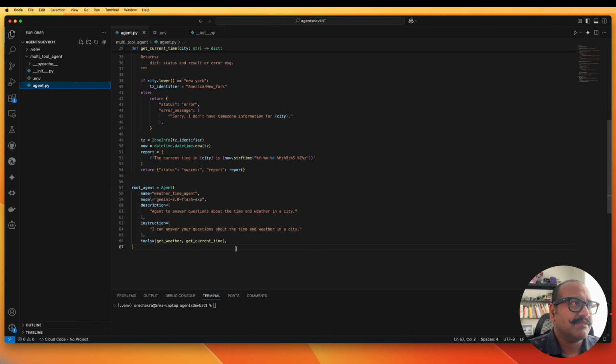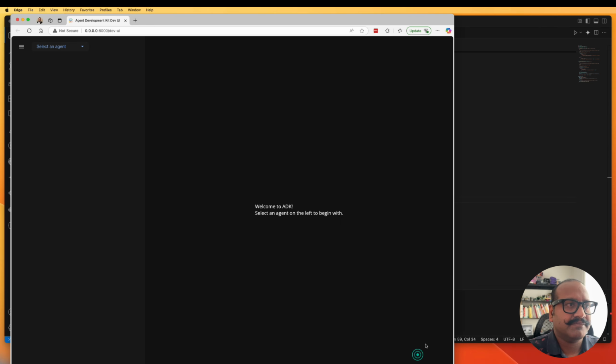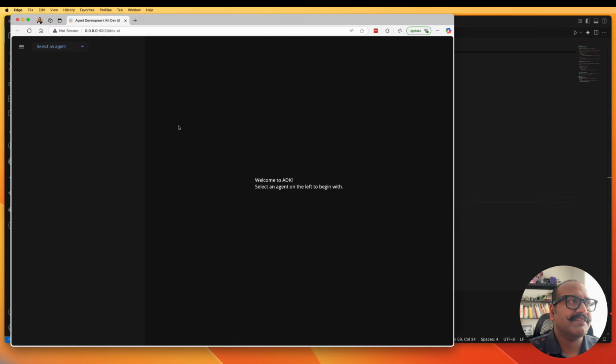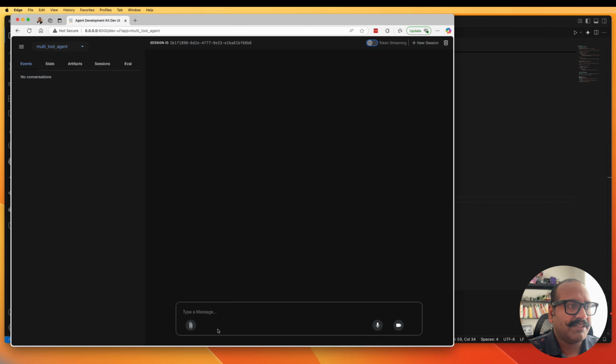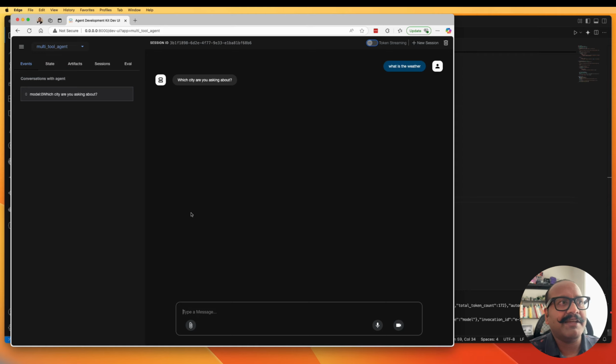After you do this, you can test out your agent in one button. All you have to do is run adk web, and it will generate a web interface for you to test your agent out. This is what gets served, and you can test out your agent. You can select the agent that you just set up. You can ask it, and that will give you a response. You can do streaming, audio, video.